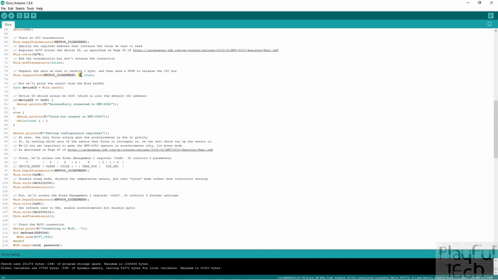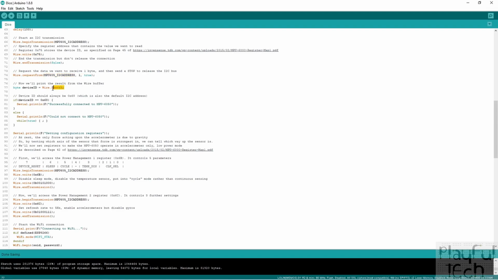So we want to retrieve 1 byte of data from this device, and then after that we want to end the connection. So we began a transmission with this device, we fed it the address of the register value that we wanted to read, and then we requested a 1 byte response to our request.